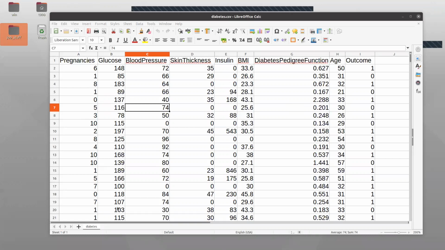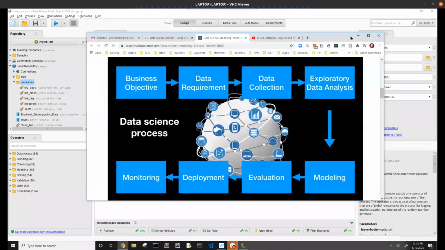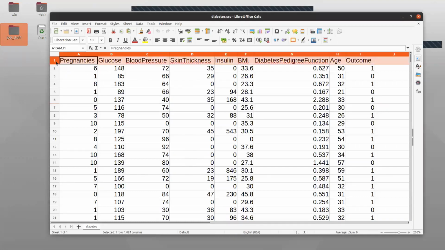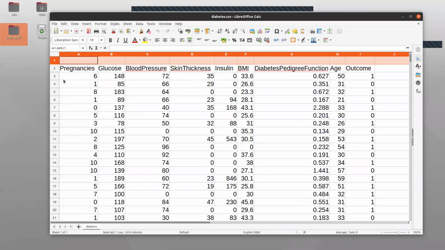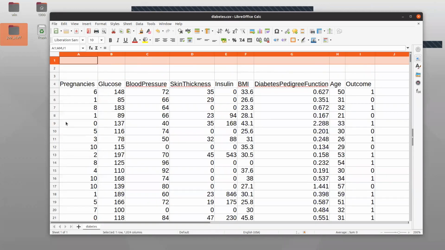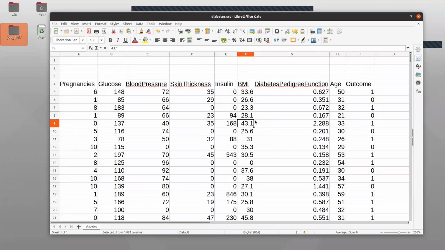If we go back and look at our very first data science process step, it's business objective. So let's start looking at this from a business objective standpoint and see what we're going to do and where we're going to go, right? So I'm going to take this and insert a few rows above it. You don't have to do this. It's all on the recording. Just listen to me.